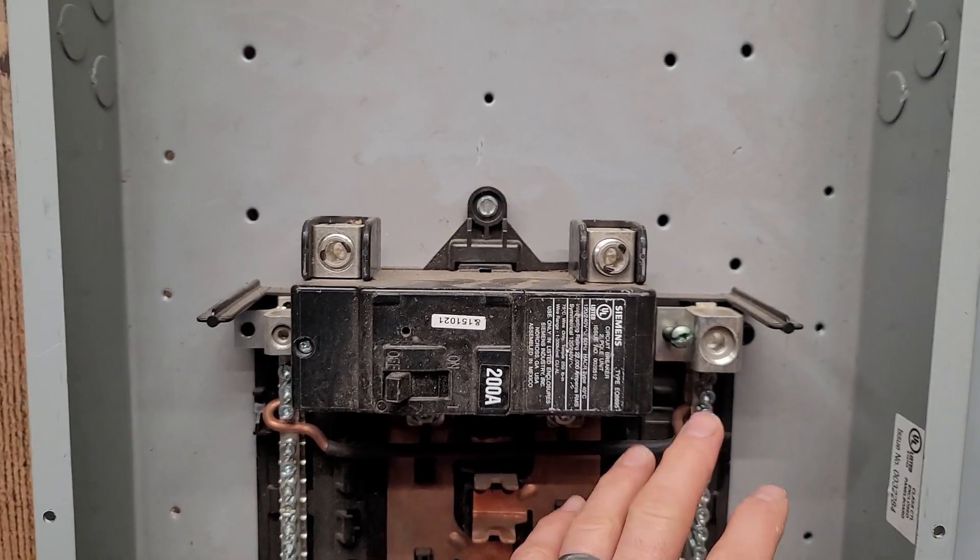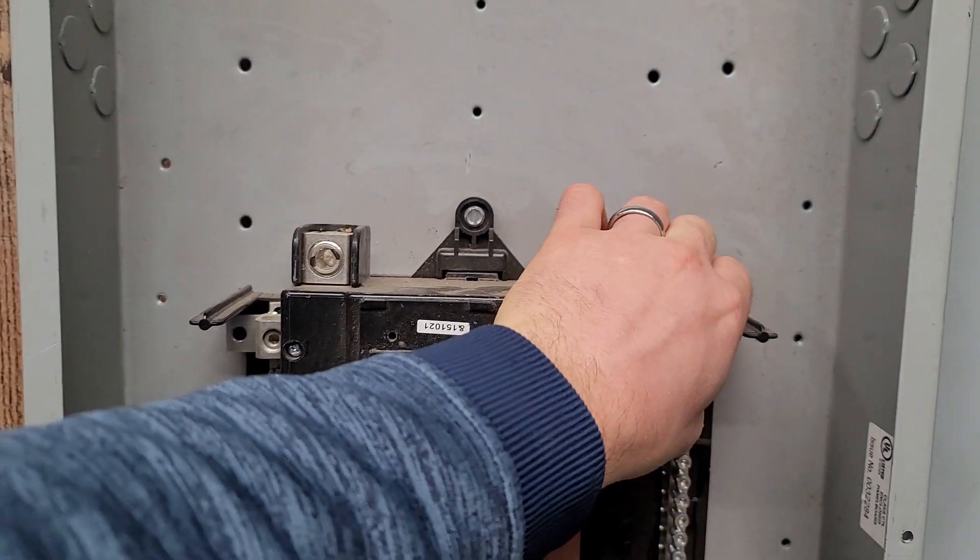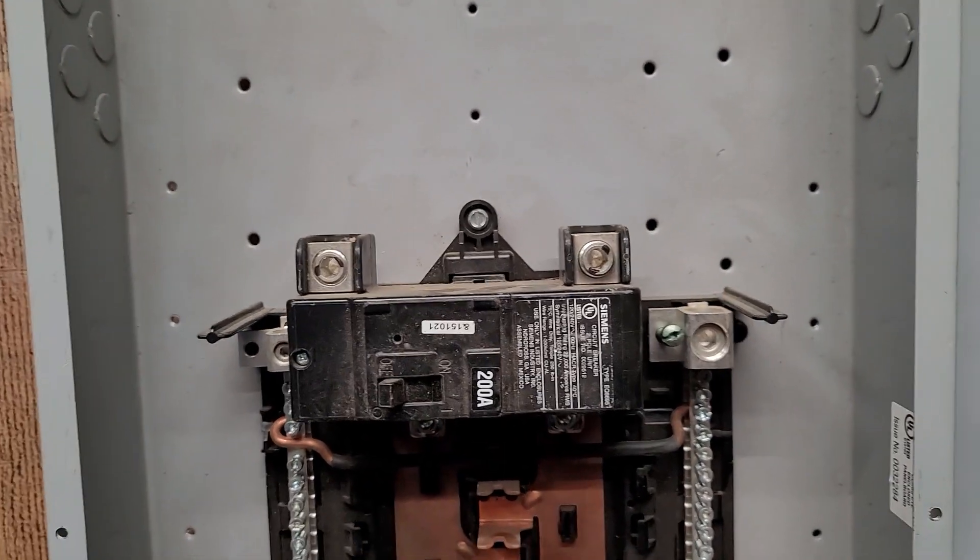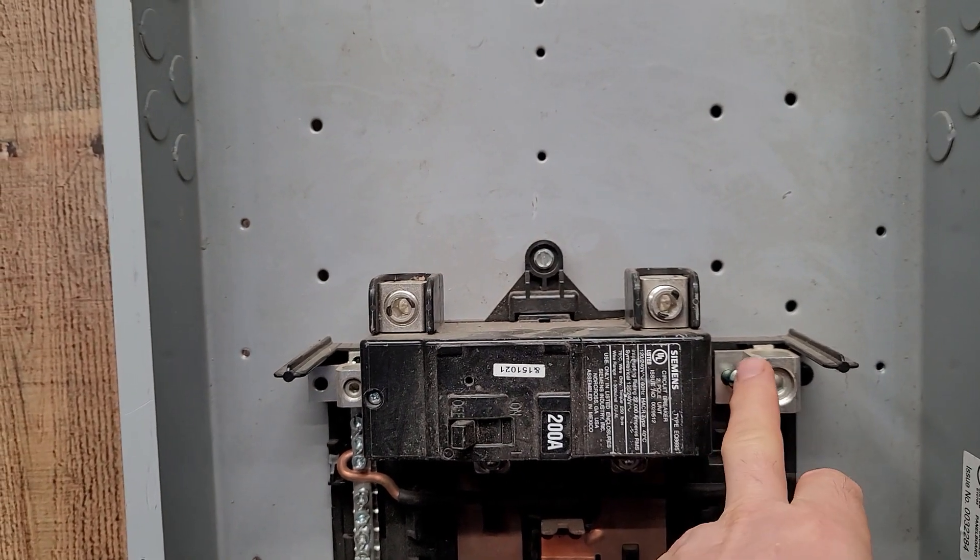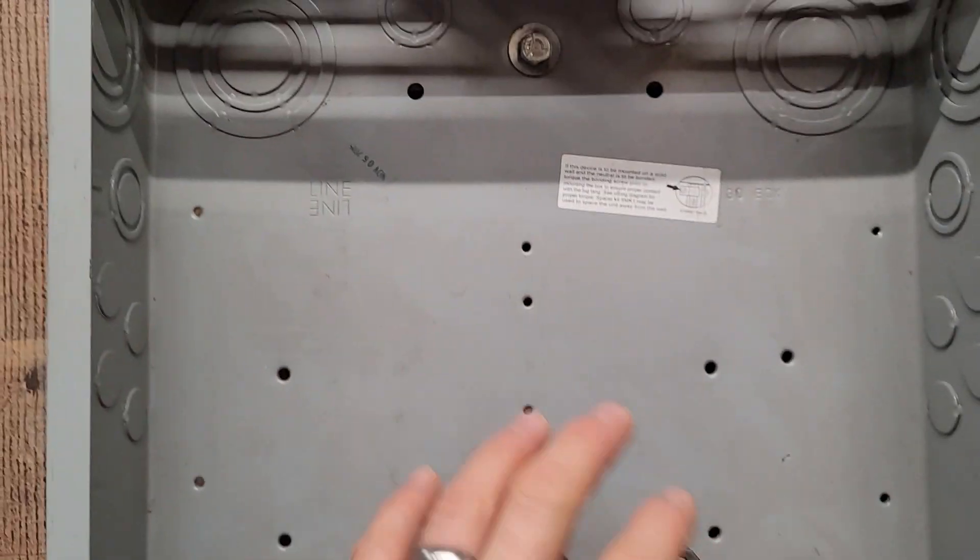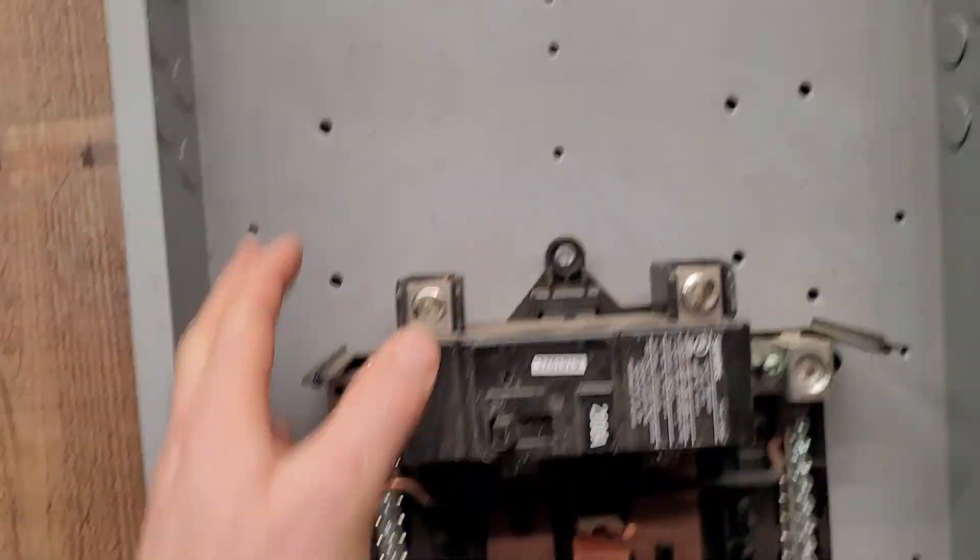The appropriate way to do it usually is to remove this green screw. I just go ahead and take it out so a home inspector or somebody doesn't come drive it in. If it's the second point of disconnect I would just take this screw out, I would use these two bars as the neutral bars and then I would just buy me a ground bar kit and install it up here or down below here, or maybe one up and one down.